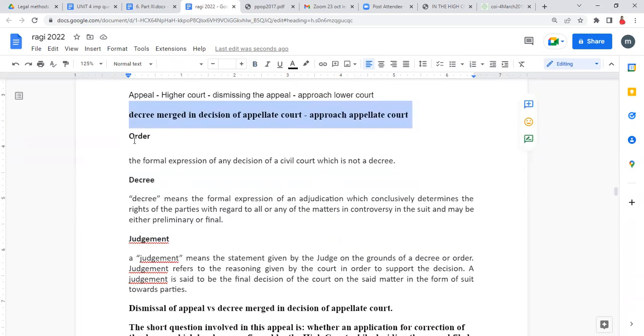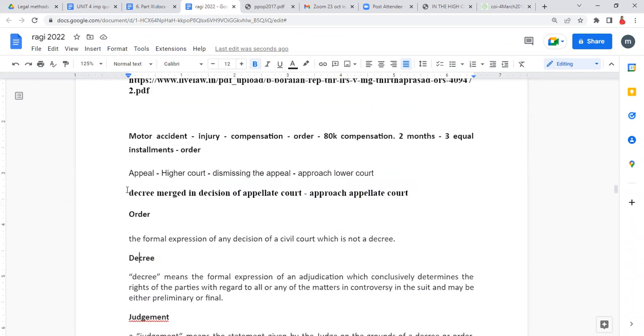So this decision helps us understand the difference between these orders, decrees, judgments, and what will happen in case there are mistakes, clerical errors and the like. Those situations happen quite a lot, wherein parties approach the court later on for corrections. Usually, whichever court has given the decision, you approach the same court for the correction also. But if it went for appeal and two or three courts are involved, which court do you approach? That is where the confusion comes in.